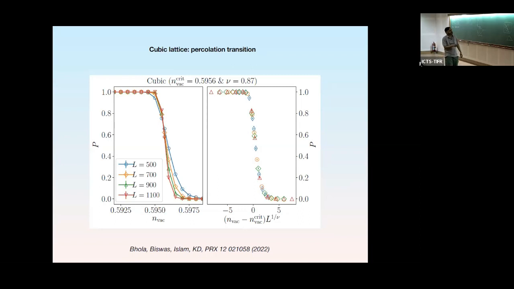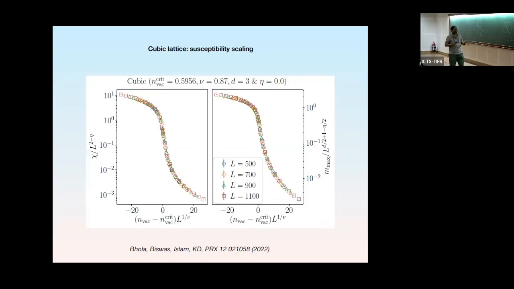On the cubic lattice, there's an actual percolation transition at a non-zero dilution. So here you see these are crossing, this wrapping probability. That's the crossing point. You can scale it. Now the exponent is 0.87. And I struggled with whether I should add that last digit, but we actually know it's not 5.5 and not 5.7. So please excuse me for having that fourth digit. No, this is a terrible thing, right? Sometimes you just write more digits than you should. So the chi, again, seems to be fitting well with eta of zero. But, you know, if you want to be precise, all I can say is eta is less than 0.07. Pretty much anything between 0 and 0.07 will work.